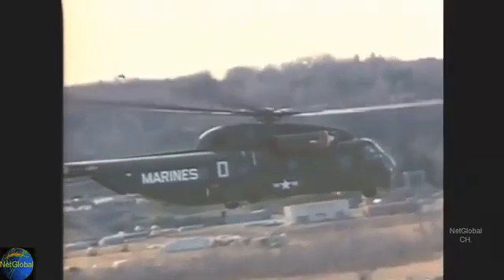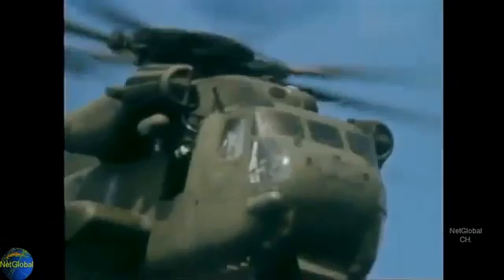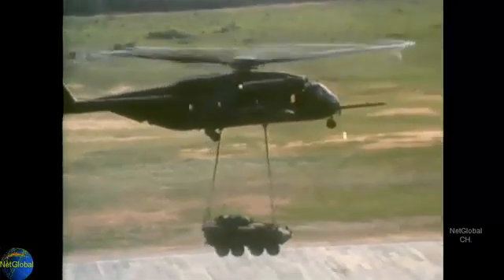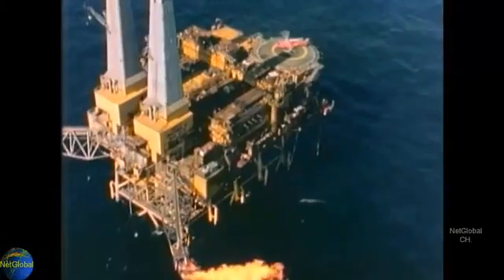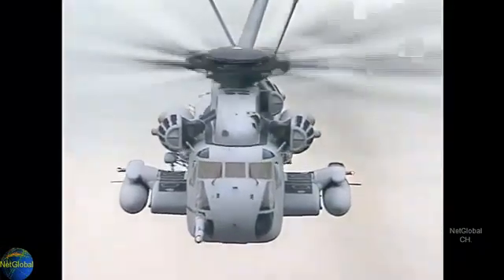Together with the United States Marine Corps, Sikorsky has pioneered the heavy lift segment for rotary aircraft. Beginning with the recovery of downed air vehicles and the transport of heavy weapons, the 53-mission set has since evolved to include non-combat evacuation, maritime interdiction, and gas and oil platform operations, among many others — driving an entirely new and expanded set of dramatically increased aircraft requirements.